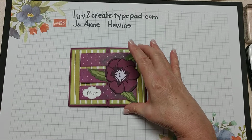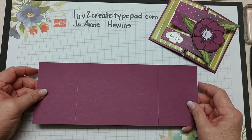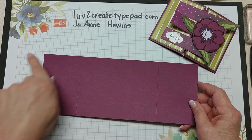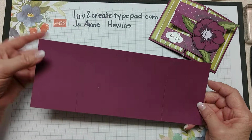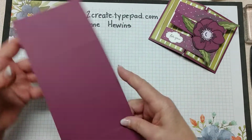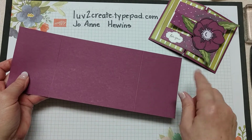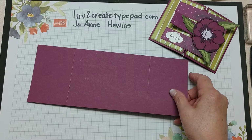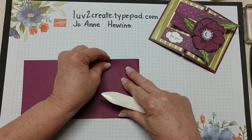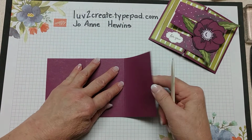So this card starts with a piece of Rich Razzleberry cut at 4.5 by 11, and I have already scored this at 2 3/4 from each end. So there's a score here and here. I don't know if you can see it. I'm going to use my bone folder to reinforce those folds.